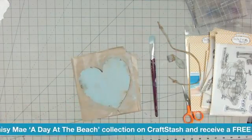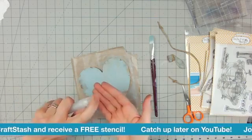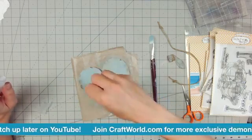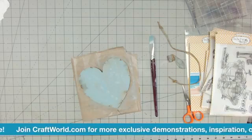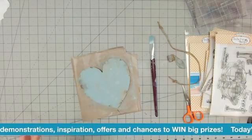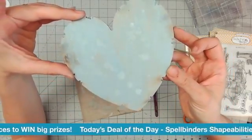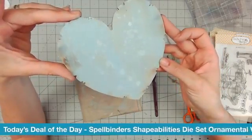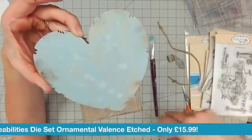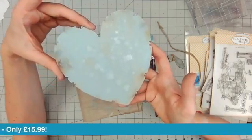Now what I love about Distress Paint, it's really clever, is if you put some water in your fingers and flick it onto there, this is a very subtle effect. Can you see that starting to lighten? I absolutely love this effect. So it can, I'll just lift that up for you. I've cleaned my hands. So that water, I'm just going to let it sit for a moment on there, and that is just lifting up the colour slightly. Very much the same as you would with your distress inks. When you flick water on them and it lightens it up, it almost bleaches them, doesn't it? So I've done the same with this.